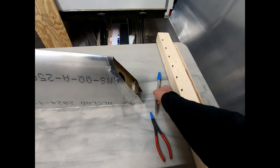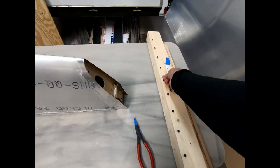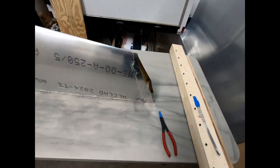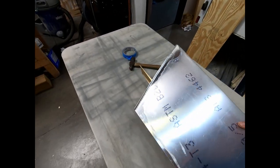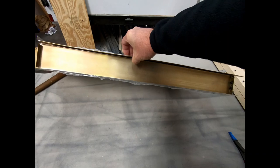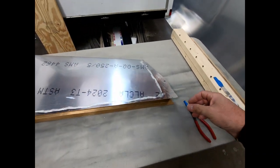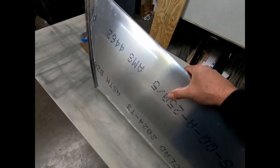I had to actually use a scrap piece of metal that I had and slide it underneath the rear skin to pop it off of the frame here. However, what I did, of course, is I delaminated it in spots along the false spar. Now, I could probably go back and just re-glue that. It's not that critical of a thing.